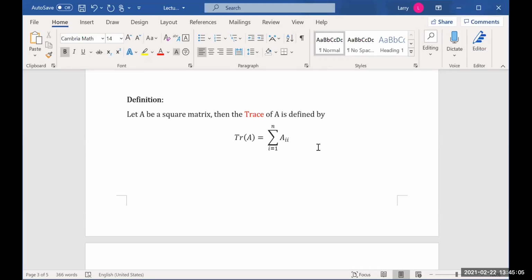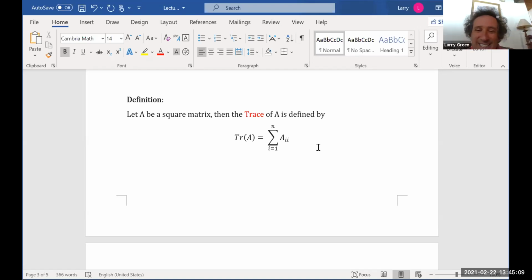Easy enough? It's surprisingly simple. Nothing wrong with simple. Yeah, it is surprisingly simple, but there are some really nice things about the trace, as we'll see as we go. A lot of times you ask, when you do stuff to a matrix, what have you done to the trace? Have you left it the same? Have you changed it, et cetera? Does that make sense?